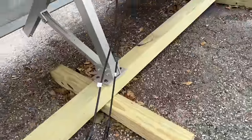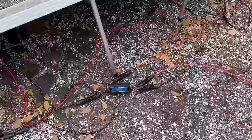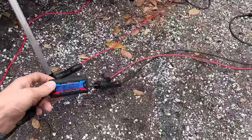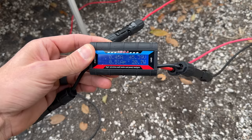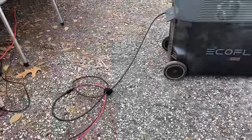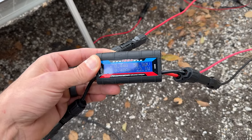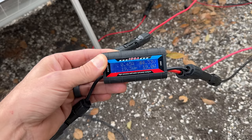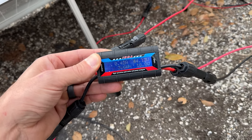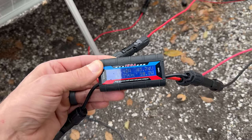We're also running four 100-watt panels in series, so a maximum of 400 watts. The challenge here is that even at low wattage, it looks like the charge controller in the EcoFlow Delta Pro is having a tough time locking in on the optimal point. You'll see a lot of fluctuation in voltage, which brings wattage up and down. Depending on how you design your system and what charge controller you use, if you're near the lower end of its range, you could have this issue on a cloudy day.